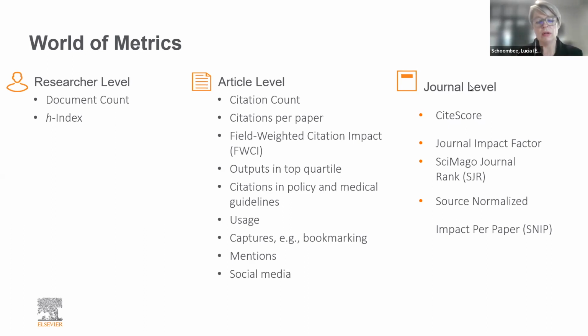And then journal level, which tries to denote something about the journal quality. And there, the CiteScore, journal impact factors, SCImago Journal Rank, Source Normalized Impact per Paper, which we will be discussing in more detail. So in the world of research metrics, there can often be confusion between H-index and CiteScore and field-weighted citation impact and so on. So this is a useful classification to keep it straight in your mind, to differentiate between researcher level metrics, article level metrics, and then metrics on the journal level, which tell you something about the journal.